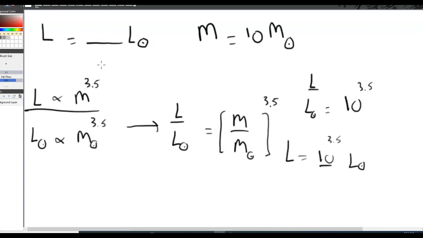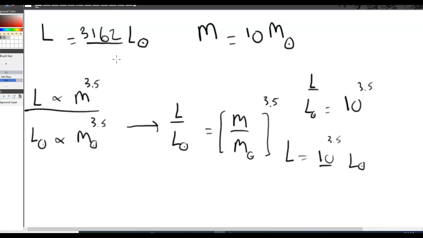So I go to my calculator, I put in 10 raised to the power 3.5, which is kind of an awkward exponent to use, but that's what it is. And I am just going to round that to 3162. I'm not going to bother putting the decimal just because all of these things are not that precise measurements to begin with. And so that's a sufficient answer for this question.